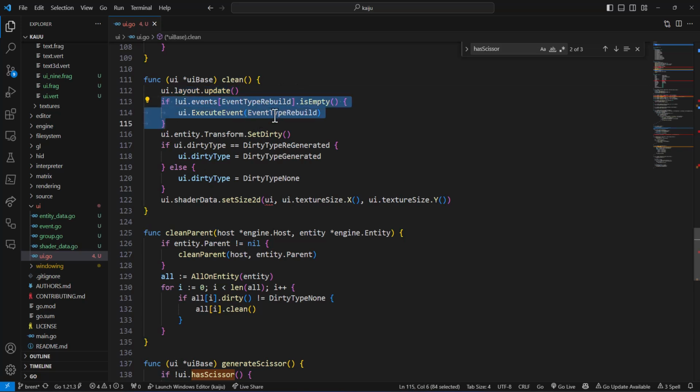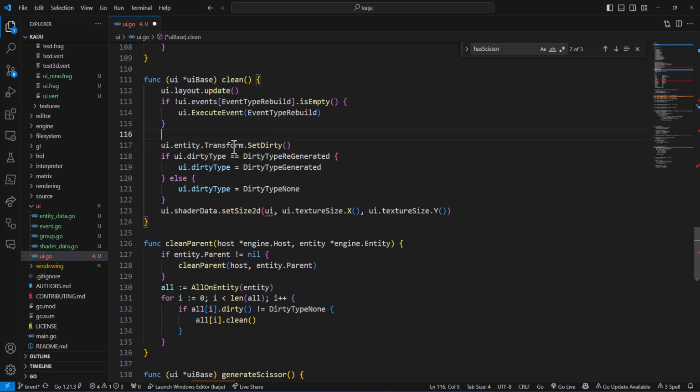Then we're going to execute any rebuild events. We're going to set the transform dirty because the layout may have changed the size. I don't know, the layout should actually do this itself. So I made a to-do: layout should do this. So remove if so. We're going to set the dirty, and then we're going to set this.